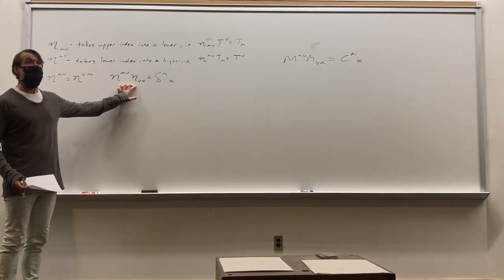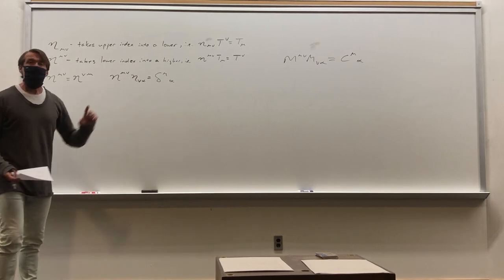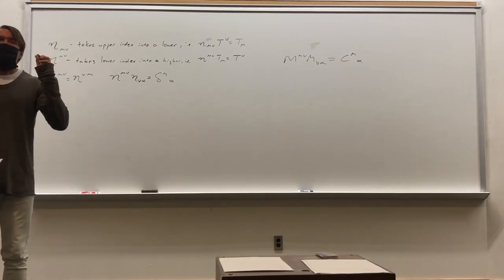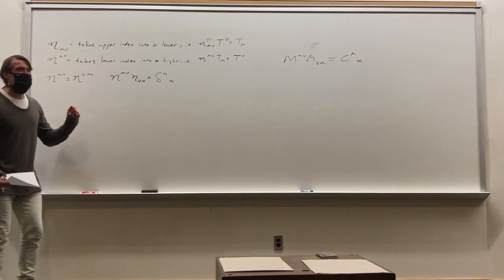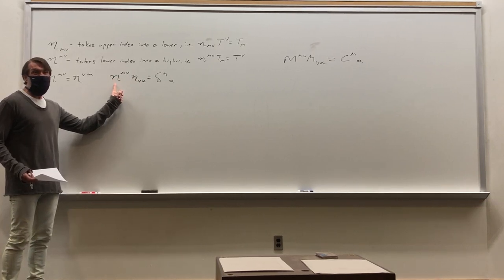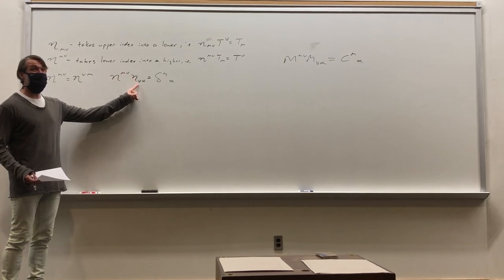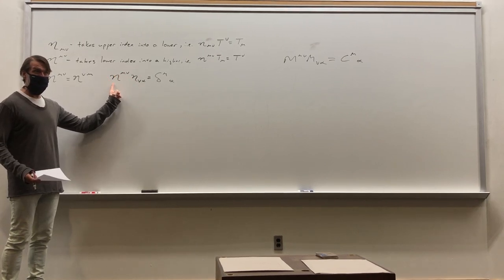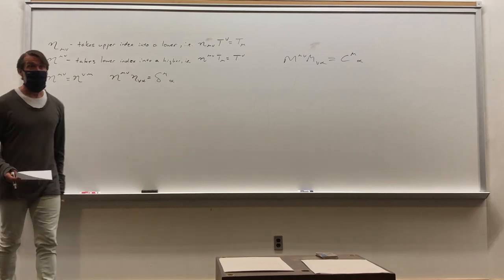This will be true for any metric we use in this course, even in curved space. This might be obvious for the one we use in special relativity. It is not so obvious. In fact, I will say it is deceptive. Because in special relativity, this matrix is the same as this matrix, so you don't really care. In general relativity, on a curved space, this matrix looks very different from this matrix, so you have to know which one you're using when you plug in matrices.